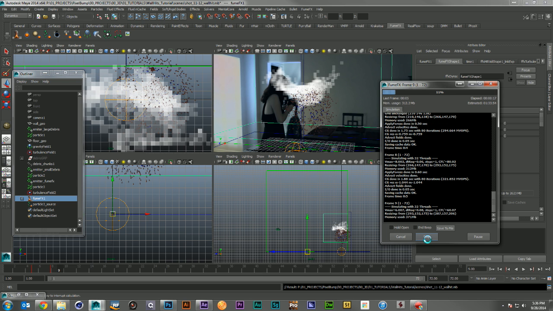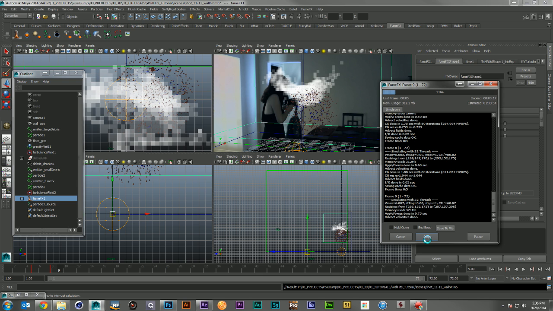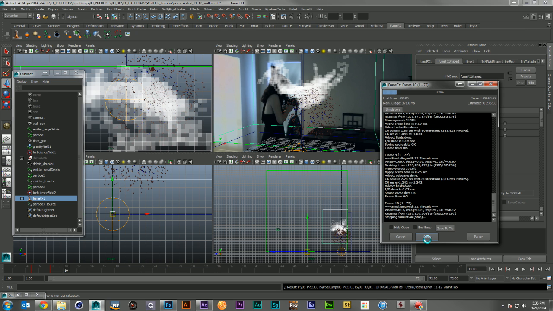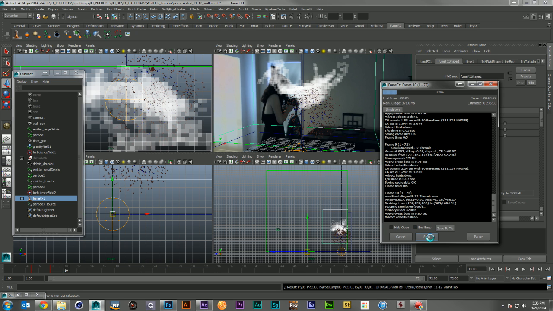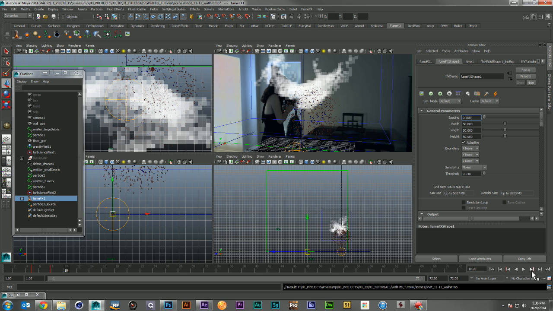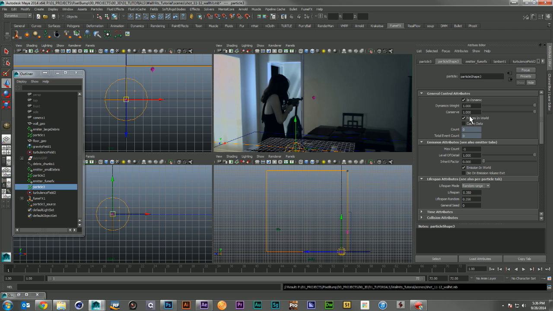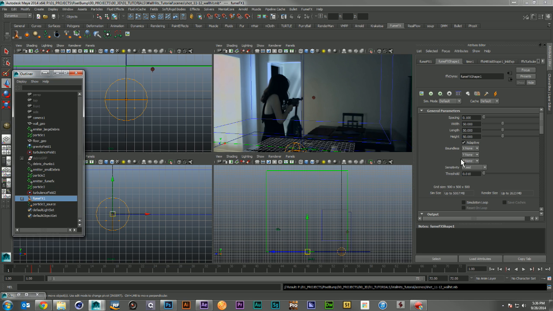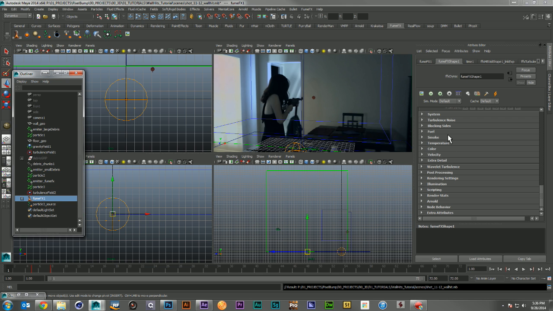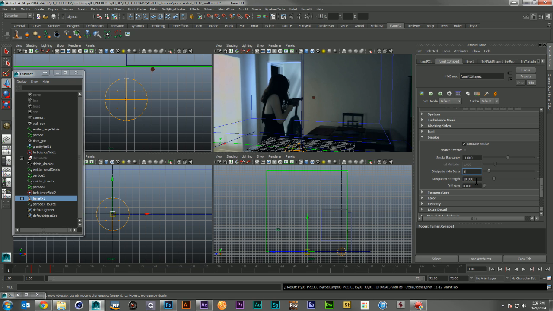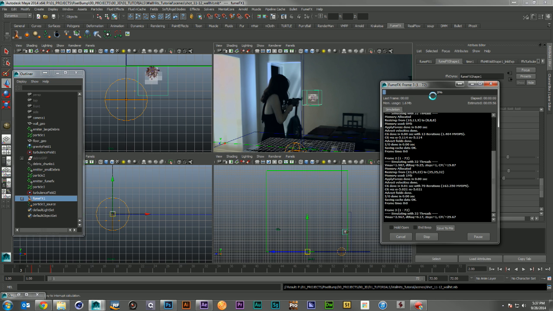And I can already tell that this is a lot of smoke. We're getting a ton of smoke here. Way more than we actually need. So some ways we can deal with that is we're going to kill off the particles faster. So let's go down to maybe 0.1 and 0.1 for our lifespan there. And then we'll come back to fume. And in our smoke, we're going to turn up this dissipation quite a bit. And we'll go ahead and preview it again.